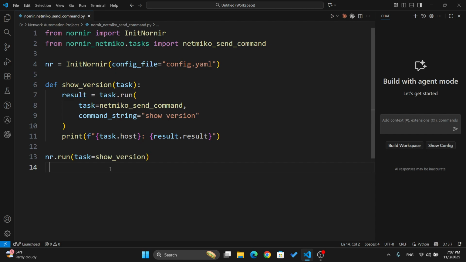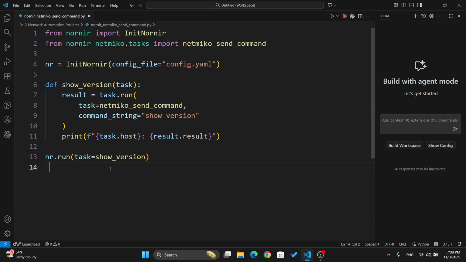At the first line, we have the import InitNornir section, in this part we import the core class that initializes the whole Nornir framework. This will read our configuration file and load the inventory. In the second line, we import the Netmiko plugin. Here we import a task plugin from the Nornir Netmiko integration.